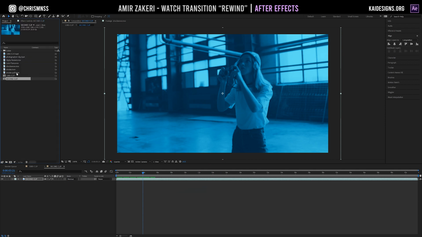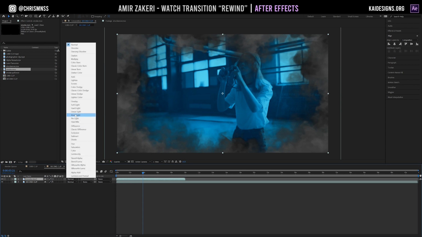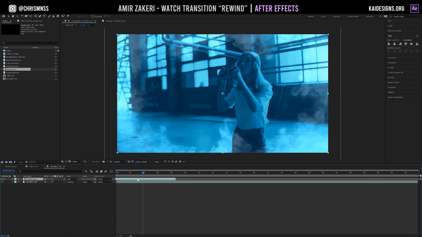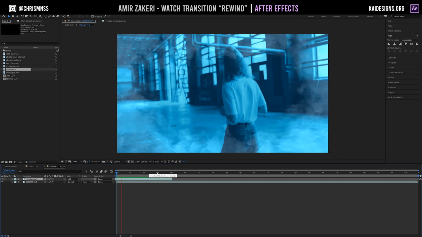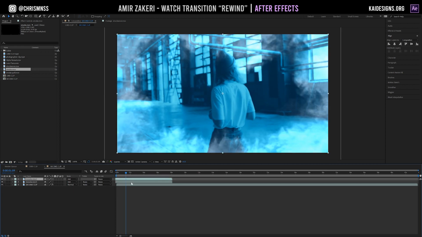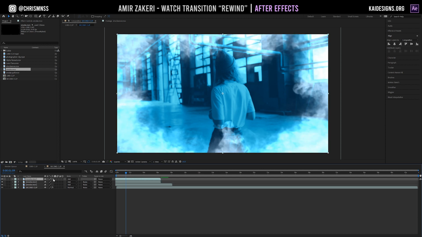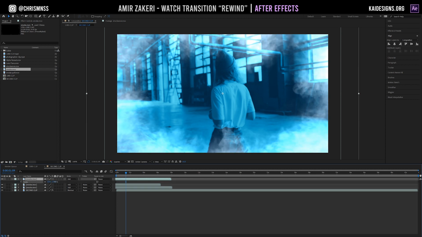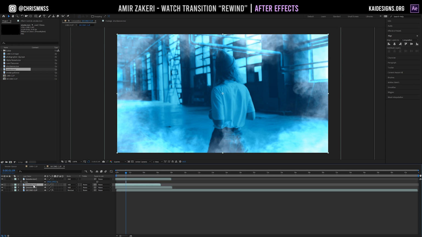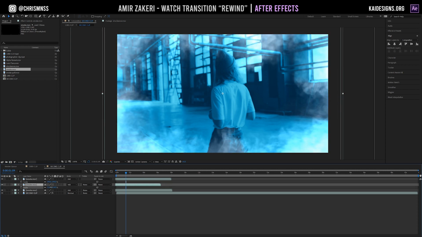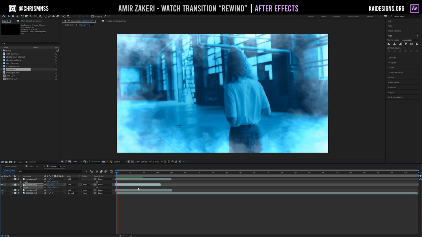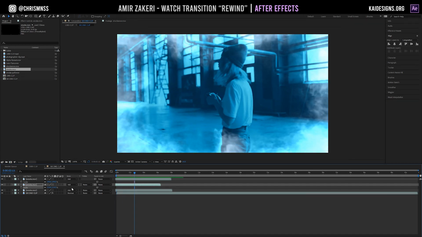And then what you could do is go ahead and drop in that smoke asset directly onto your scene and select an add blend mode. Let's move that offset because we kind of want the smoke to just already be on screen. Then let's duplicate that layer and move the smoke as an additional offset. Let's do it one more time, move it at a different offset, and then maybe scale this bad boy up, and that second one, let's scale him up a little bit as well. So you kind of have a little bit of this repeating, dreamy effect, right?